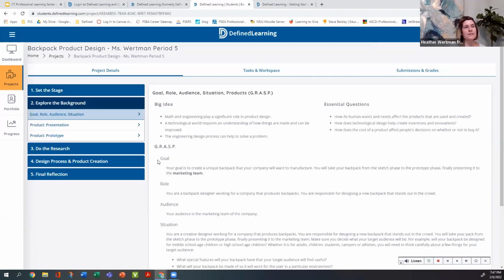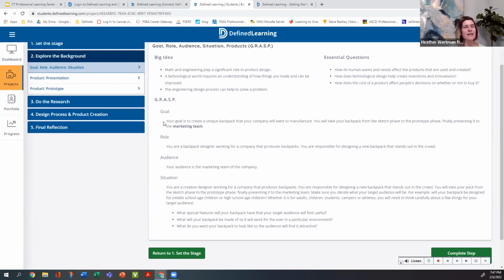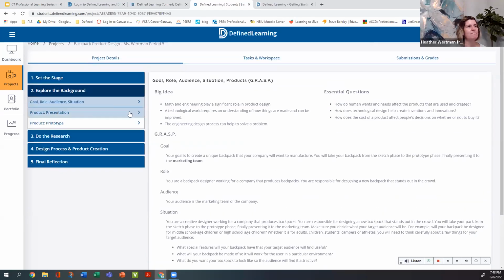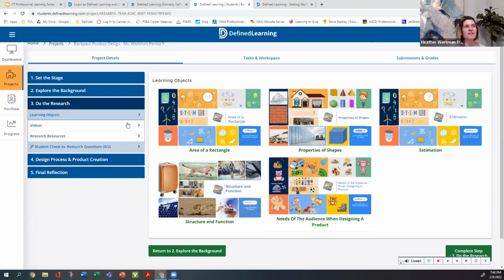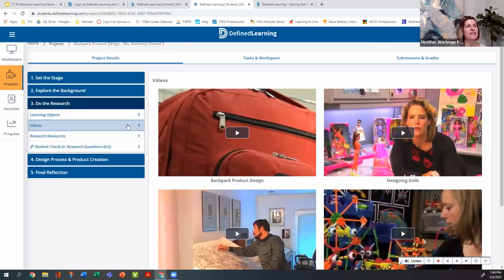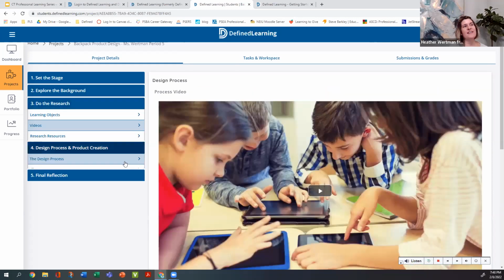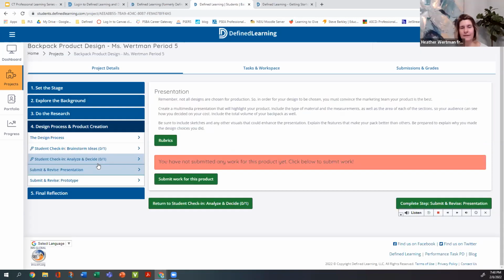And there's their explore the background. Again, they could highlight, they could have it read to them, their products that they're going to be completing, their projects. In this case, I had it set that you would see 2 of them, but if we're only rolling out 1, that's when we were in the customizing, when I kept saying this is what the students will see. And do the research, their learning objects or the additional videos, and they upload their work right from here if you share this with them.